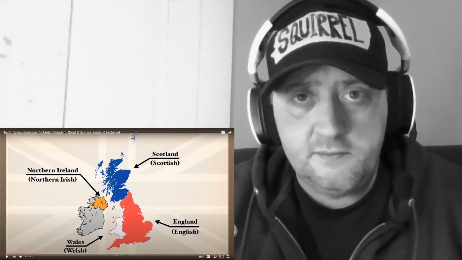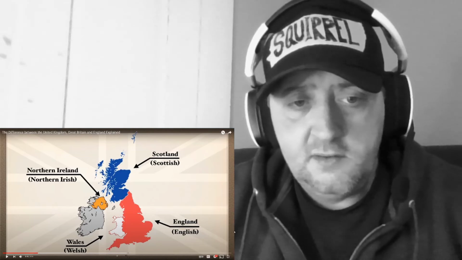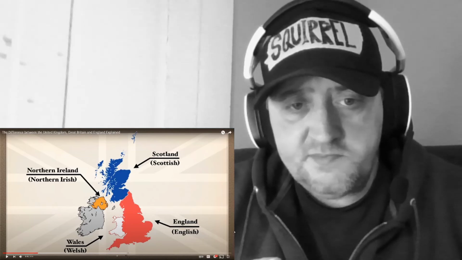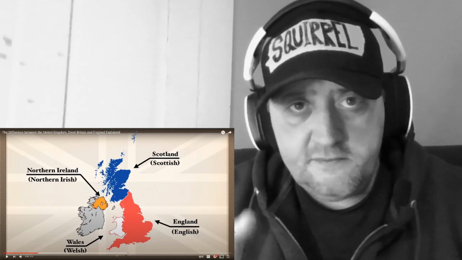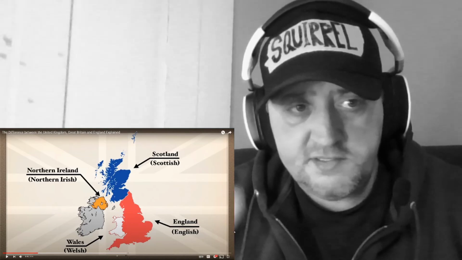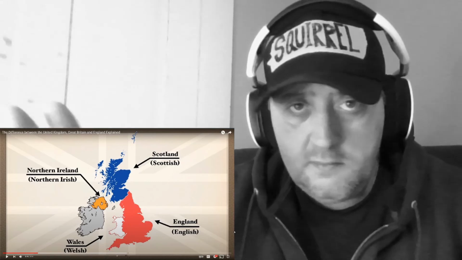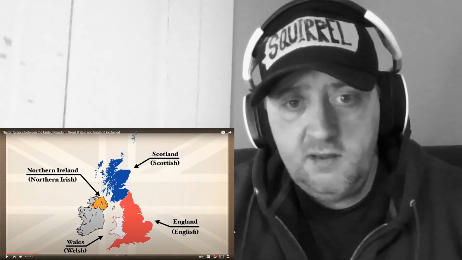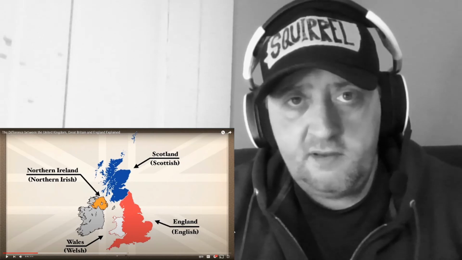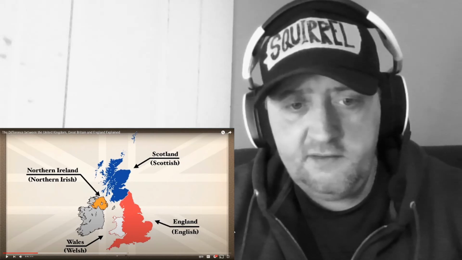I think I got this now, as far as what's left. The large gray mass below the orange piece is Ireland, so that's because the orange piece is Northern Ireland, right? And I believe, and I'm probably wrong, but I'm guessing the gray island in the middle is the Isle of Man. Is that right? I think it is.